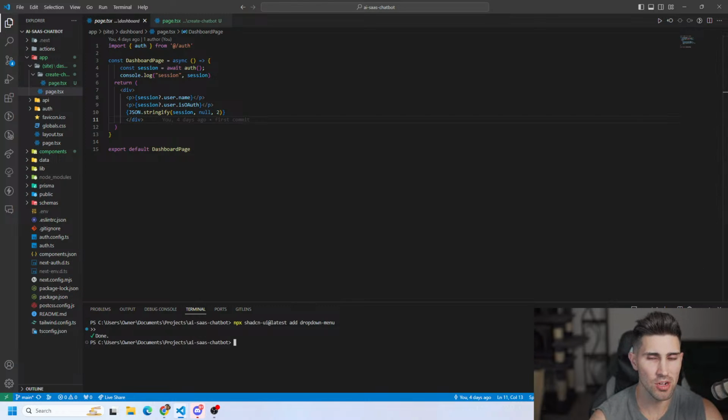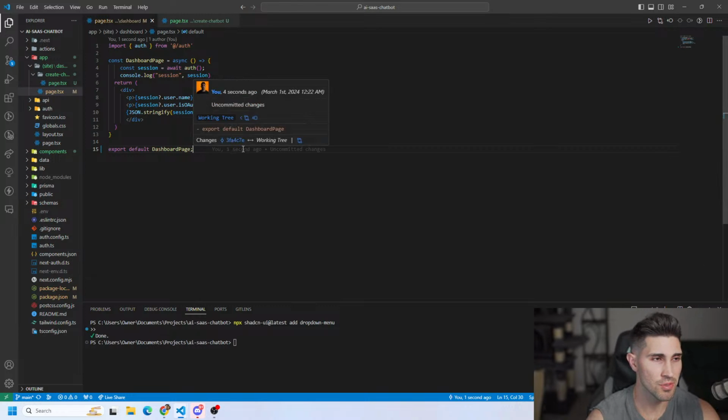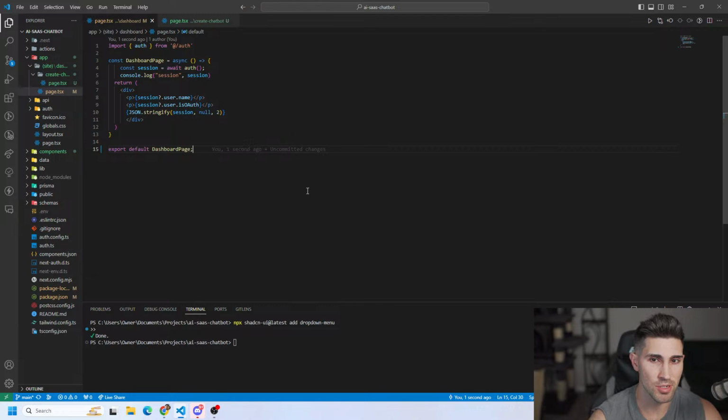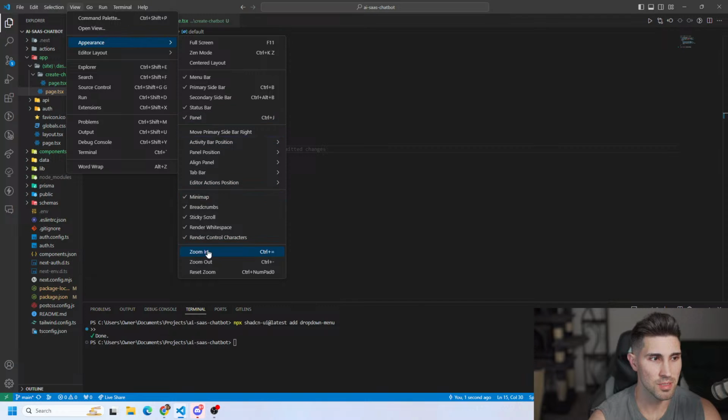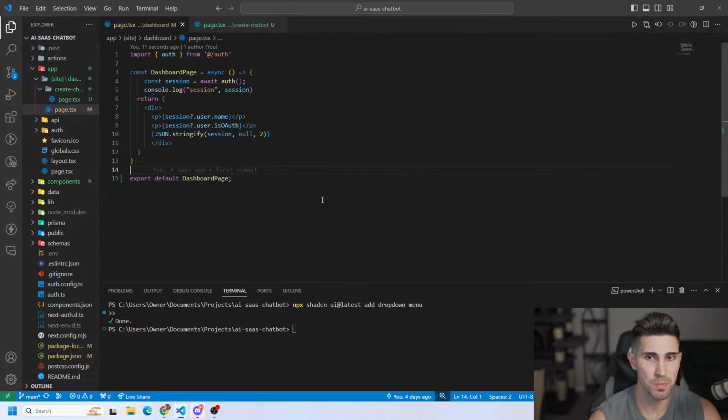How difficult is it to talk in code? It's pretty difficult, especially if you're working on new stuff like this. I've never created a chatbot widget for anybody, so this is going to be difficult to do, to talk to chat and to code it. But some of the authentication stuff wasn't as bad because I already knew how to do it. This stuff is going to be a little harder. Let me zoom in so you guys can see it better.